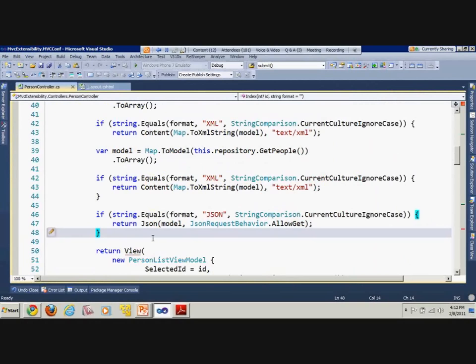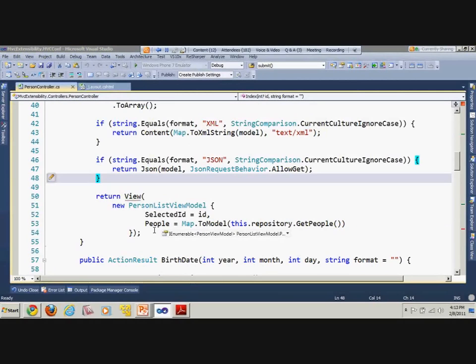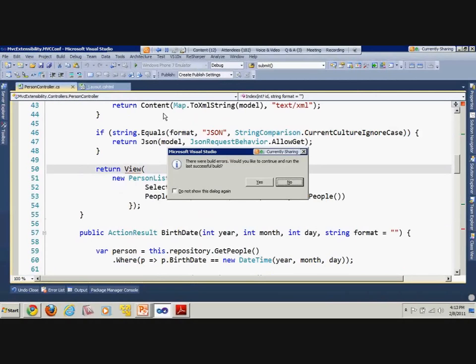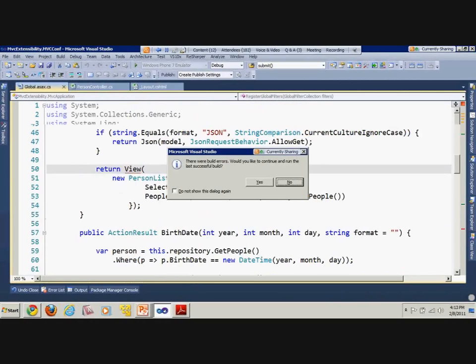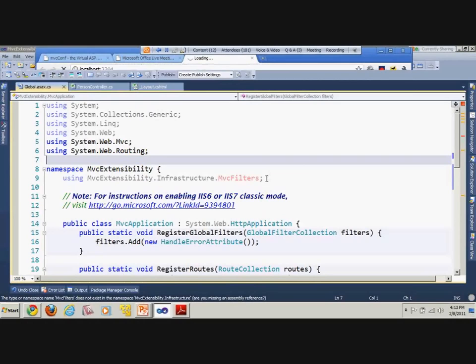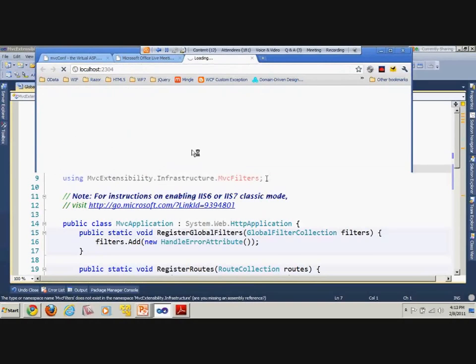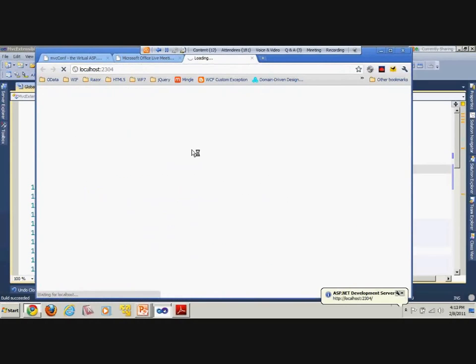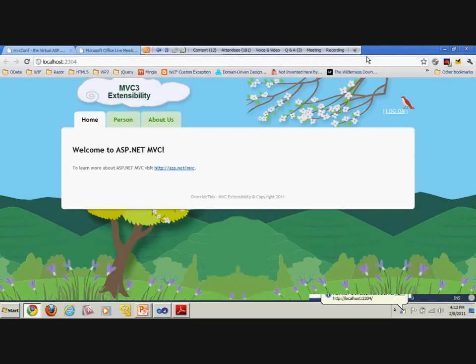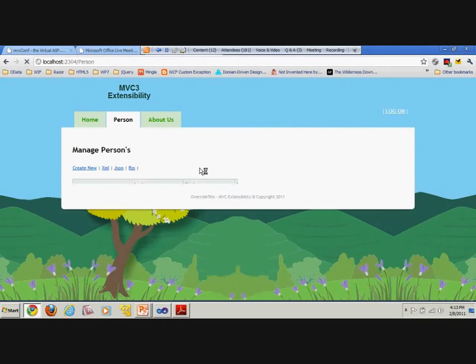That being said, if I run this application, let me remove this and launch again. If we start the application, it's a fully functional, as I stated in the slide, contact manager.